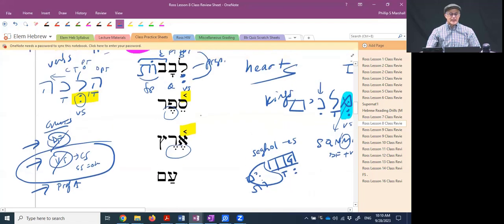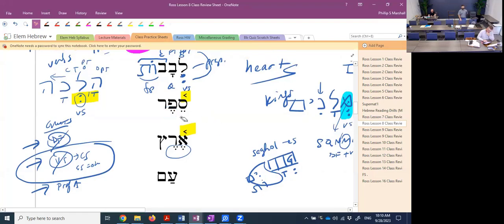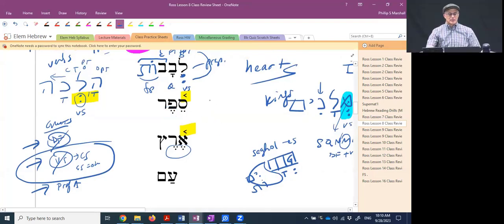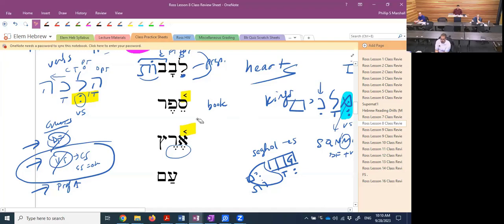Okay, so let's take a look at Sefer. Sefer means what? Book or scroll, because in the ancient world, the only kind of books there were scroll books, until they created the codex, where you stitched the edges and leaves, and then you could flip it. Otherwise you always rolled them and read them that way. But we'll say book here. Now, is this a Segolate noun? Yes. Great.